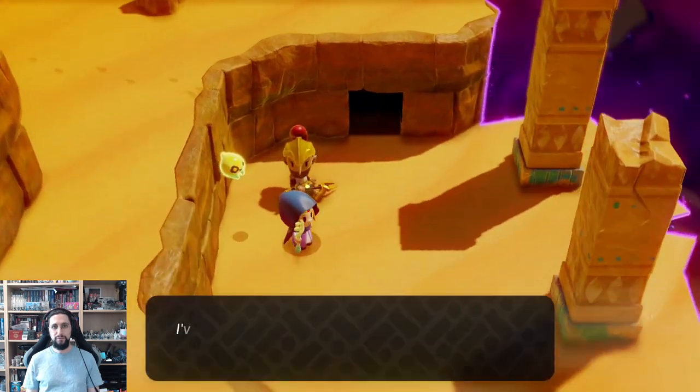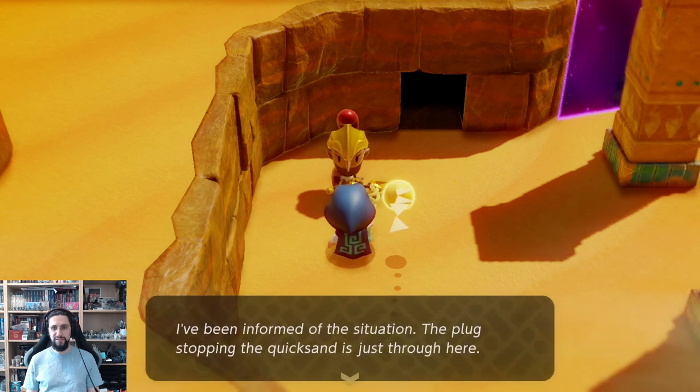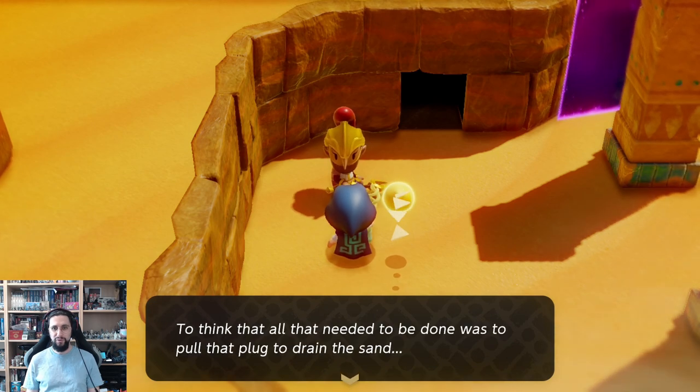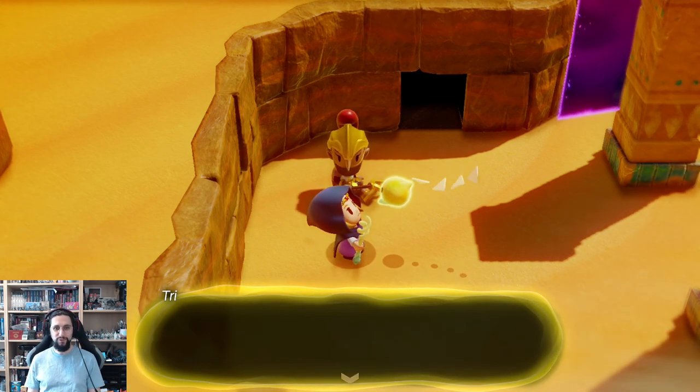What happened? I've been informed of the situation. The plug stopping the quicksand is just through here. But the place is swarming with monsters. I haven't been able to get past them. To think that all that needed to be done was to pull that plug to drain the sand.